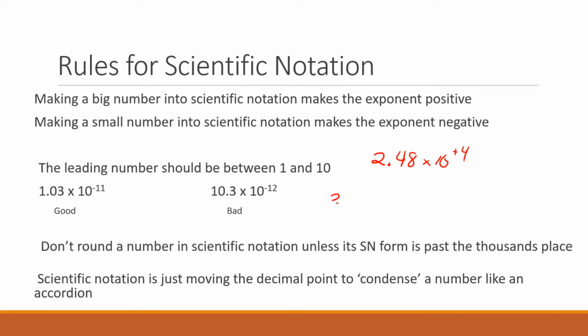So, for example, if I had this number, this is a number that I might want to round because this doesn't actually save me anything by being in scientific notation. The fact that this is times 10 to the 6th doesn't really help me because it's still so many numbers. So here I would round to 3.68 times 10 to the positive 6. Again, the whole point of scientific notation is making a number that's a little bit easier on the eyes, a number that's a little bit easier to understand and to see.